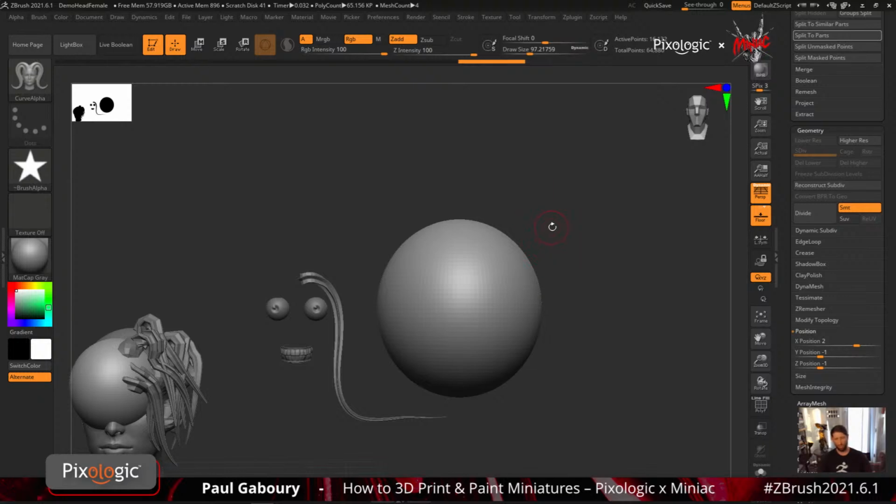If you're having an issue with the way you use the S key, it's probably just a combination of the way you tap and use this. This is why we released a patch. So for the person that asked, if you're in 2021.6, go get 2021.6.1. It should solve your S key problem that you're maybe running into, Oliver. Holding the S key down, I can just move my hand back and forth, and it will change the draw size. You can either tap S key and then left mouse click, tap S key and right mouse click with a hover, or now hold S key and just hover back and forth.